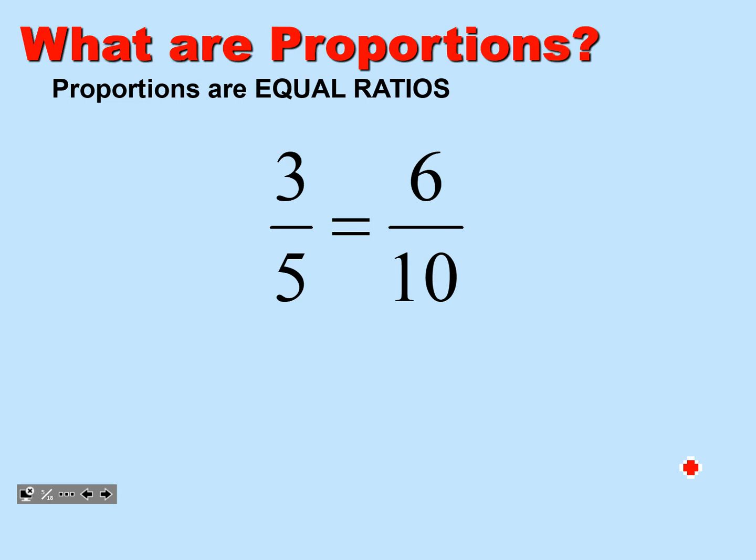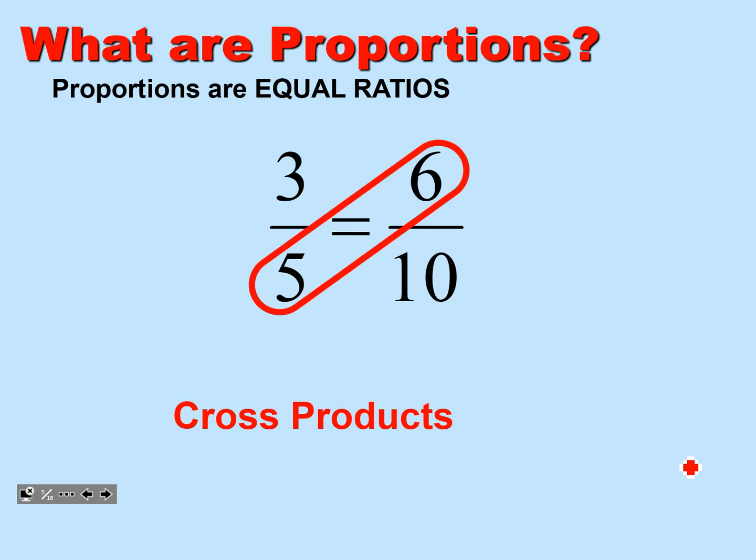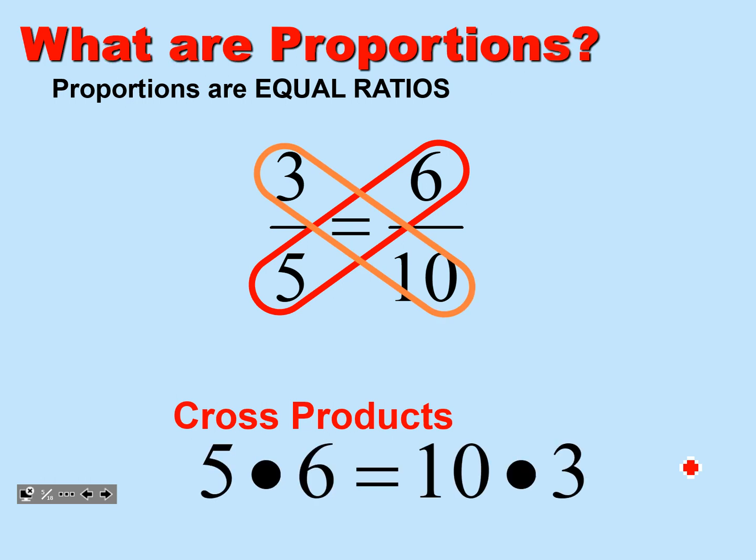Another thing you should know about proportions is cross products. If you cross multiply, the numbers 5 times 6 and 3 times 10 will actually equal each other. So we're going to use cross products to help you solve proportions using this method, because whenever I cross multiply, they equal each other. And there are some other factors you should also remember, which will go with the next problem.